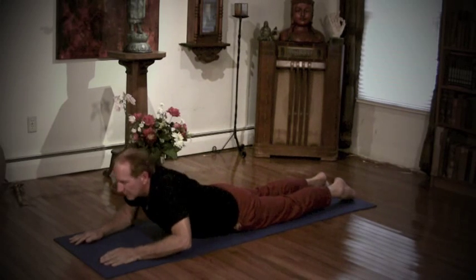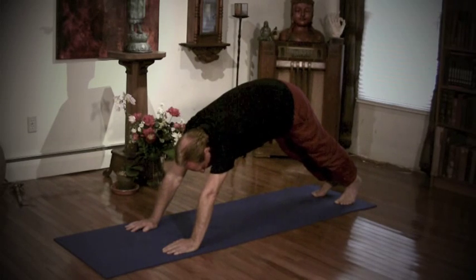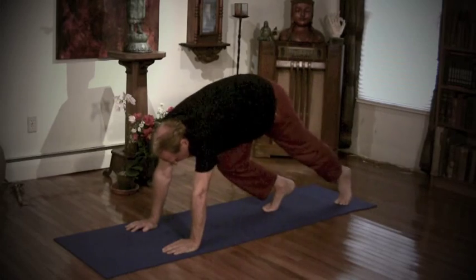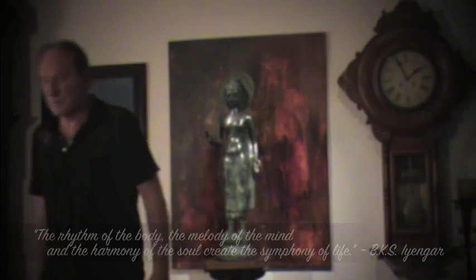Coming back down onto the mat, we slide the hands under the shoulders, curl your toes under as we lift back up into downward facing dog. We'll bring the feet up towards the hands as we come up into a standing position. Make a nice wide stance, feet apart. And we begin with the triangle.